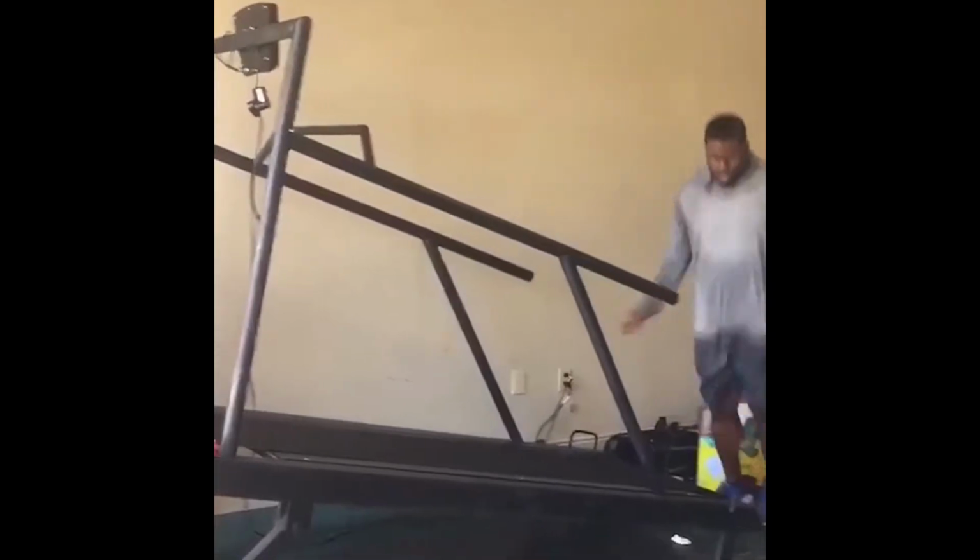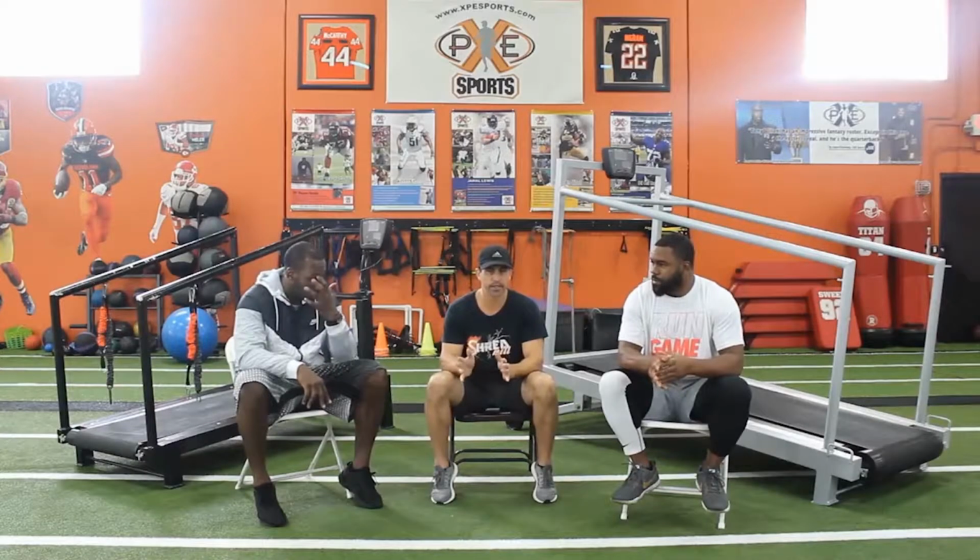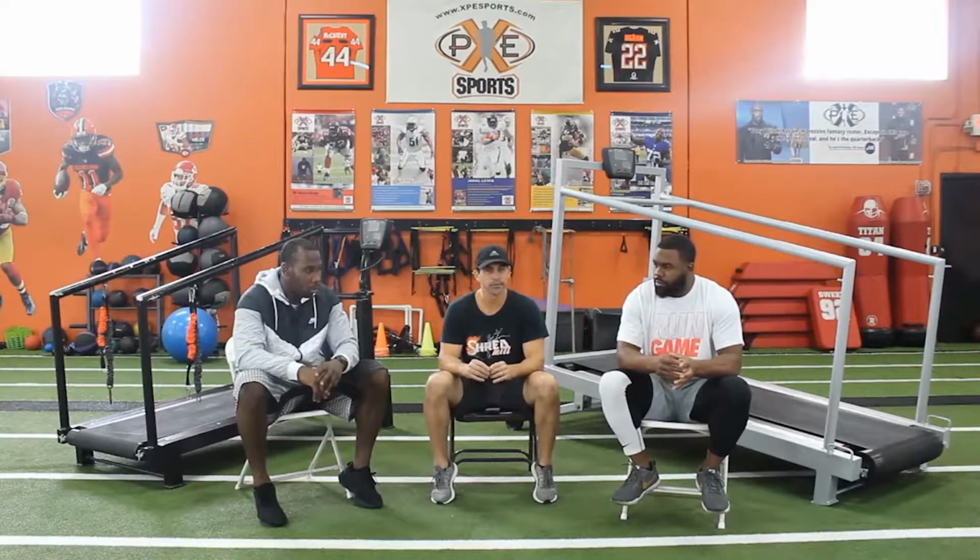So they're dead on, and both of them said the same thing. It's about that gear change, and that's what we've really learned the past 2 to 3 years is getting those power steps down before you start to open up your stride. So many people teach pretty running and stride mechanics, but if you don't have that force into the ground, you're not going to run fast. You're definitely not going to accelerate fast. Again, there's other treadmills on the market, but they don't work on that force into the ground while you run, or that impact of top speed to maintain your speed.